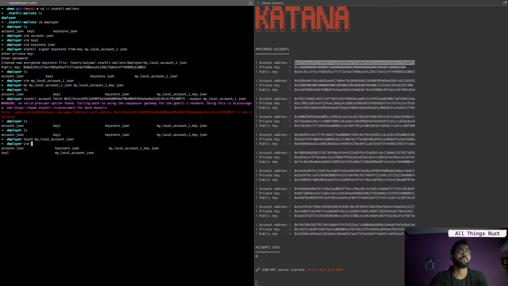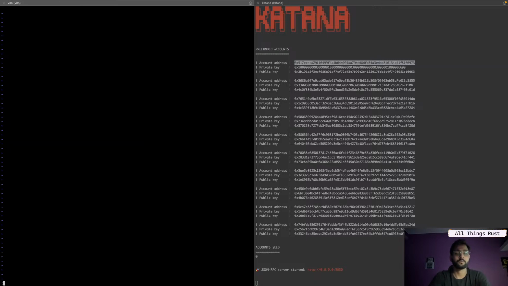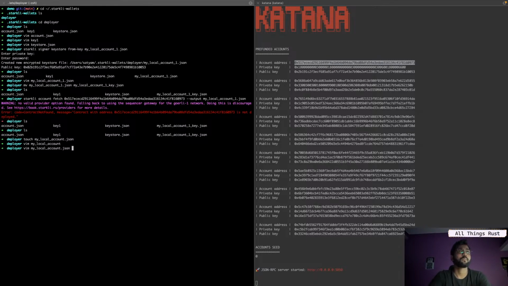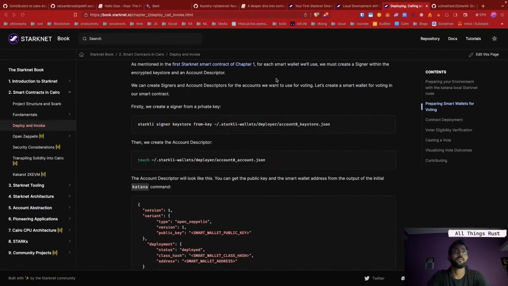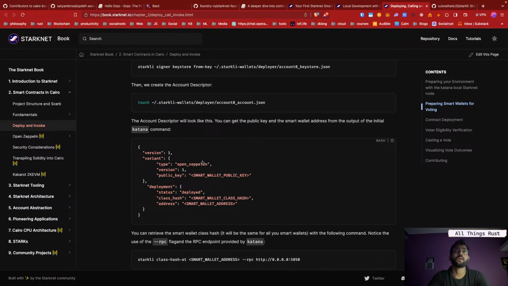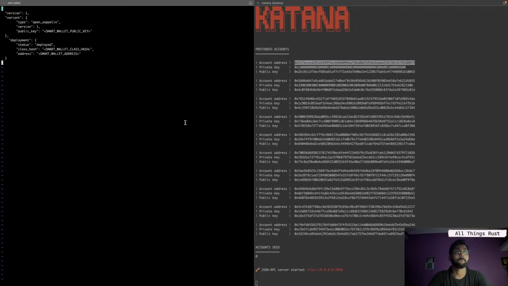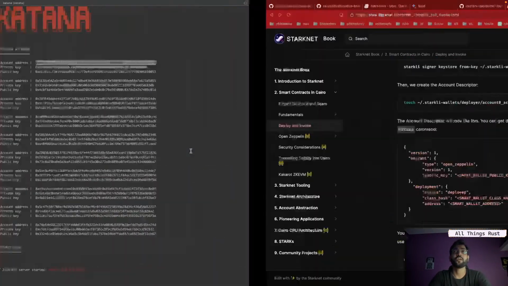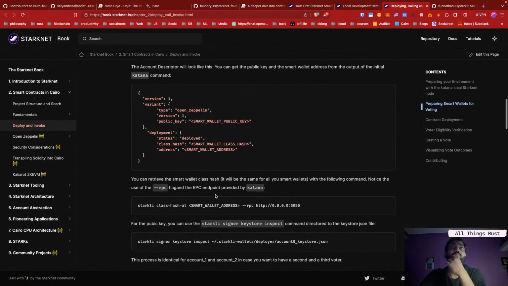Okay. The account descriptor will look like this. You can get the public key and the smart wallet class hash.